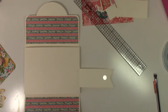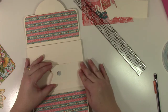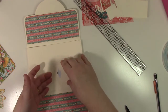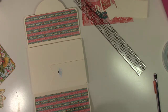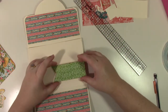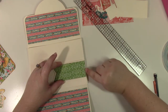And I'm going to take this guy. Oops, I'm just trying to get a piece of tape off. Add my tape to my magnet and then close my flag. Add tape to this magnet. Open and then add tape to this magnet. Perfect. I'm going to attach my mat. Oh, that might look better. I was going to have a full border, but I might. Yep, I'm going to make this paper flush.